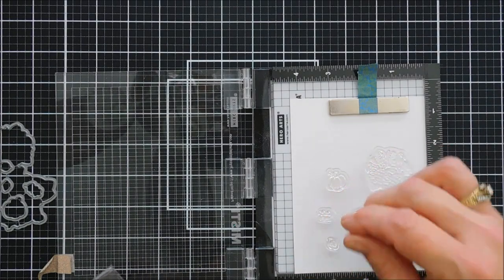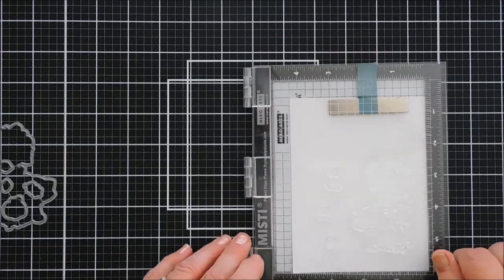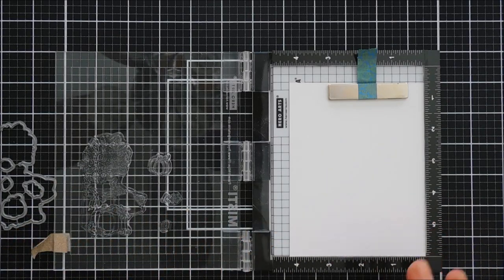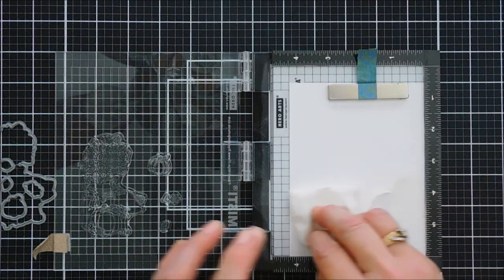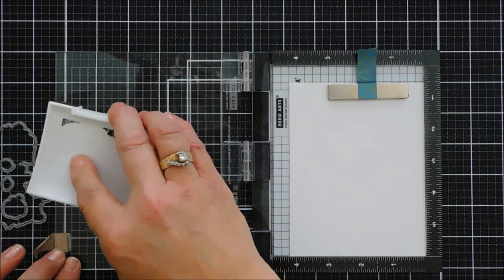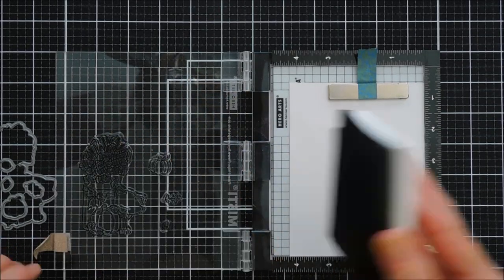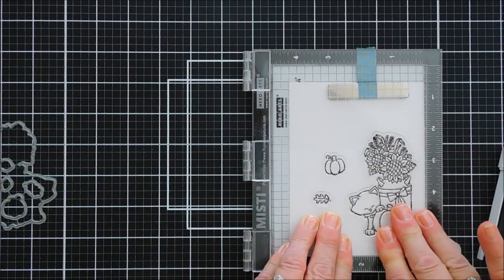There's two leaves, and we're going to stamp the largest of the two, which I'm going to call a pecan leaf. Don't quote me. I know what a maple leaf looks like, but I'm calling this a pecan leaf only because I have a cookie cutter that's about the same shape, and whenever I make my pecan pies, I put pecan pie crust made with a pecan leaf cookie cutter around the edge of my pies. So that's why I'm calling it a pecan leaf. But there's also a little bitty acorn, and we're going to stamp that as well.